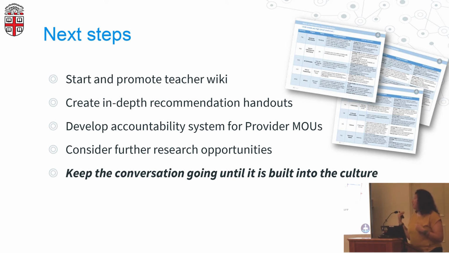Next steps, we want to create a teacher wiki so that they can have access to resources. I want to create in-depth recommendation handouts to address all the bullet points that I gave already to CS4RI and to go more in depth as to why those recommendations matter. We want to develop an accountability system for providers so that they can actually follow through on their recommendations and consider further research opportunities. And I think the most important part is that we have to keep the conversation going until it's a part of the culture and we stop forgetting to include all of our students.